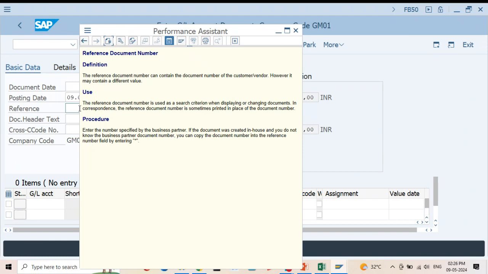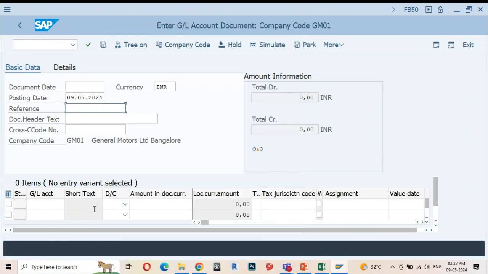Perfect. So this is another wonderful feature of SAP. You can get the explanation for each and every field by simply going to that field and pressing the function F1 key on your keyboard. It is applicable for any of the fields.